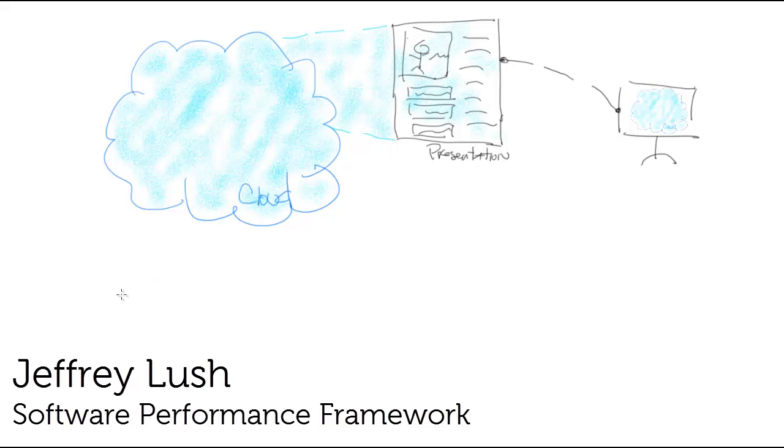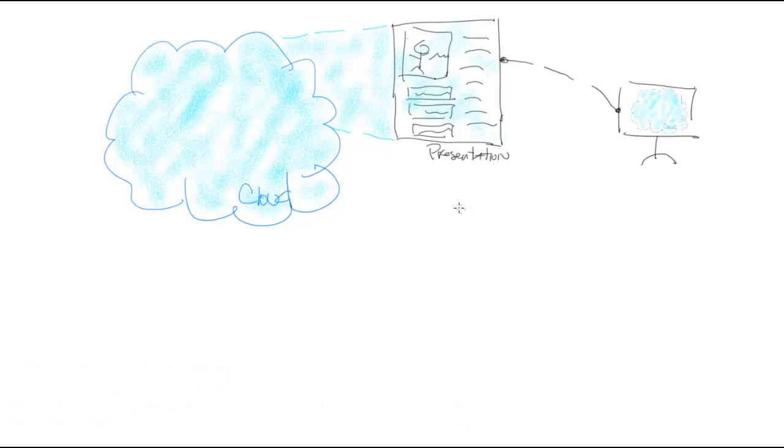So let's talk about performance of a cloud infrastructure, and especially let's talk about the software component of performance. When we start looking at cloud infrastructure, we want to make sure that our presentation of our software is performing to expectation. So how do we do that? We know that within the software there are many components.